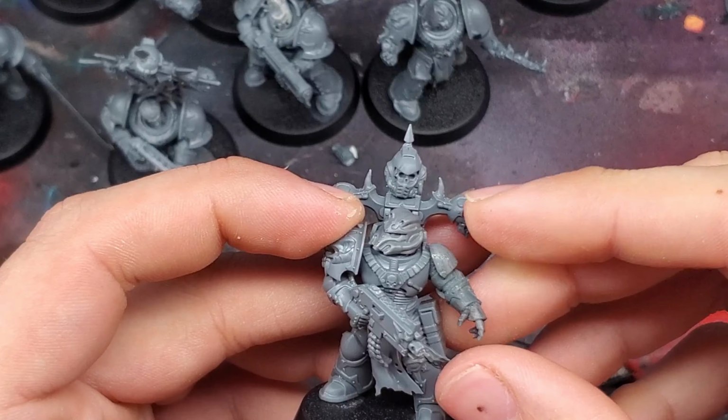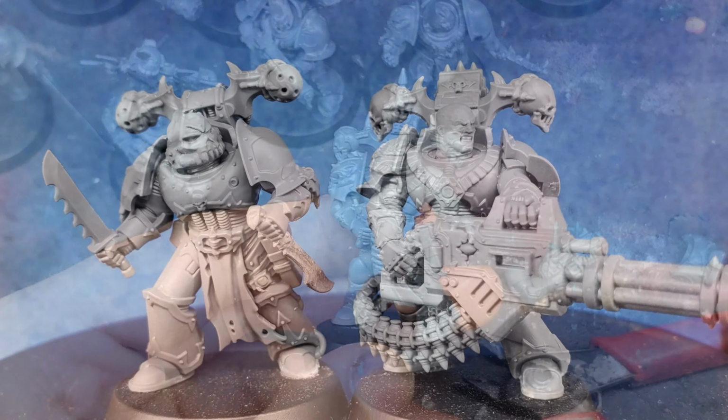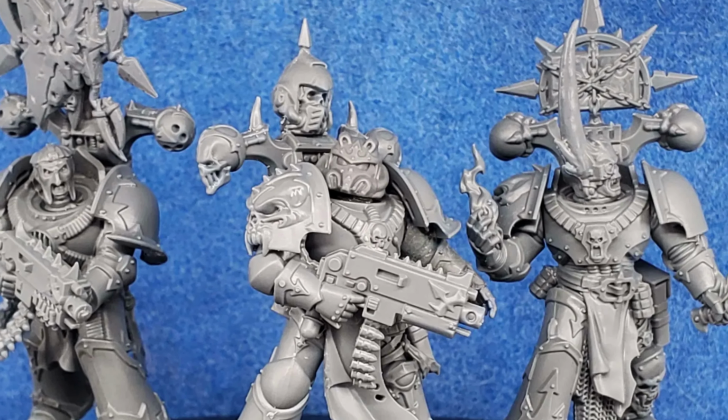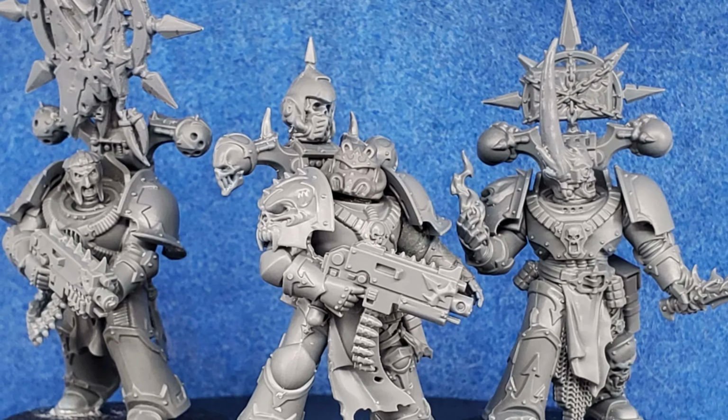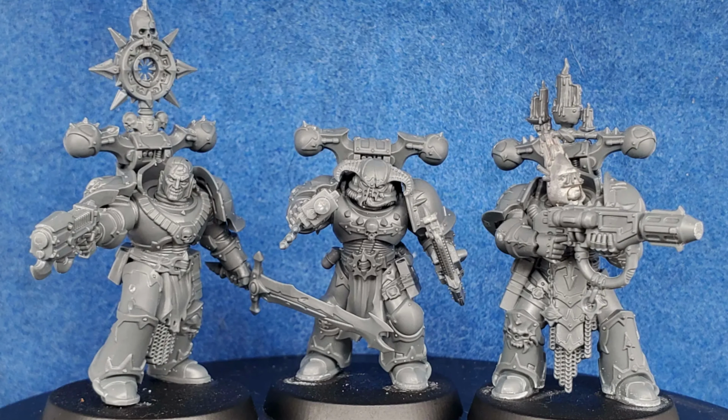One of my favorite parts about cement glue is that it really does cut down on the time I need to sand things down. That being said, the final two specialists in the kit I really didn't change up too much. I kinda dug their designs to begin with, so for both, a simple head swap was all that was needed. And the gunner just kinda got extra ammo. I don't think he exactly fits the theme of what I'm going for, but I think he looks fine on his own. The old school Skull Marine helmet works really well for the knife guy, and I feel like adding anything else would just detract.